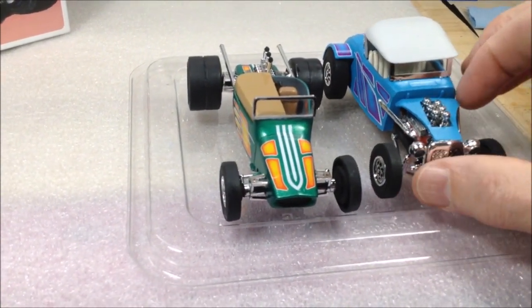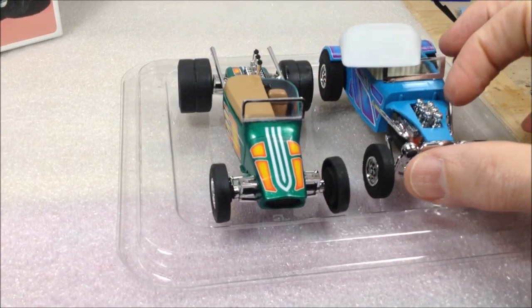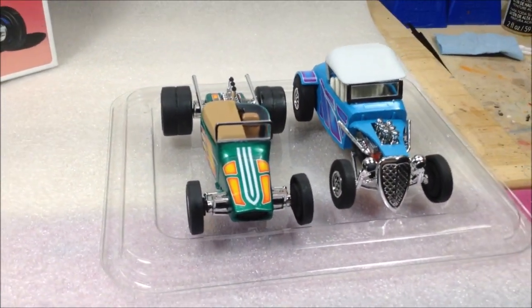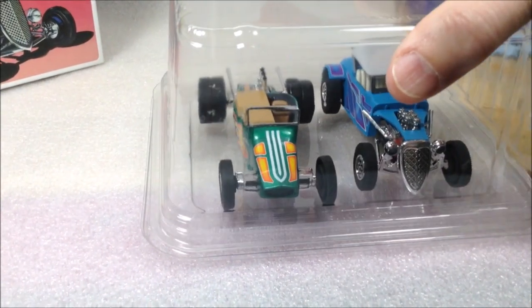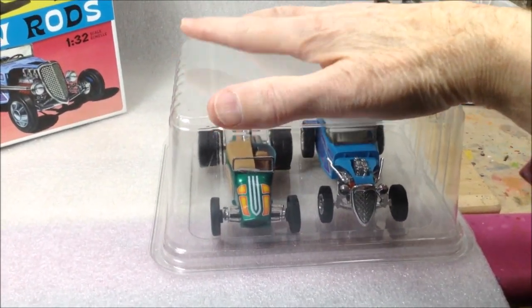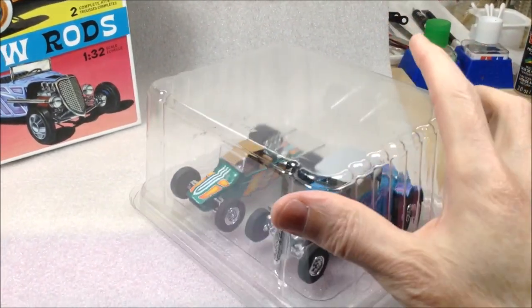I'll have to straighten up this hood here a bit, and the roof. I'll come back to that off camera. And this little case will go right on, snap right on there. And there it is, ready for the shelf.